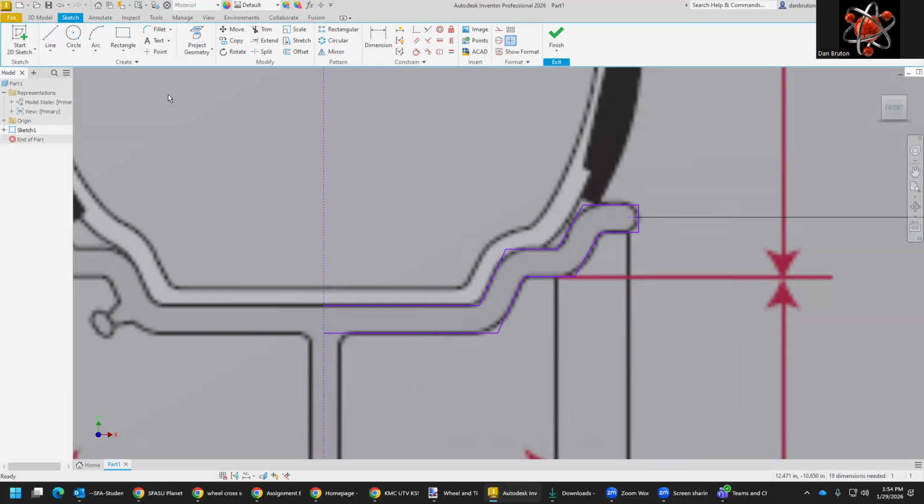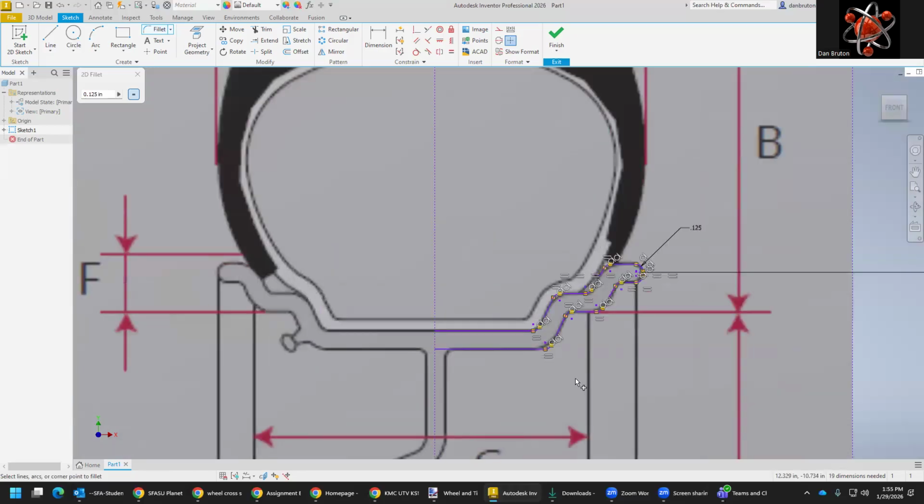But let's see if we can just put some subtle little fillets in there to make this look kind of like what they expected. And it so happens that 0.025 turns out to be a good estimate for what they were trying to do. This one probably needs to be more. I'll let y'all decide if you want to do that for style. These are things we can always come back and do later, but it looks like we got a good start here. At this point, we want to reflect that sketch along this vertical axis.